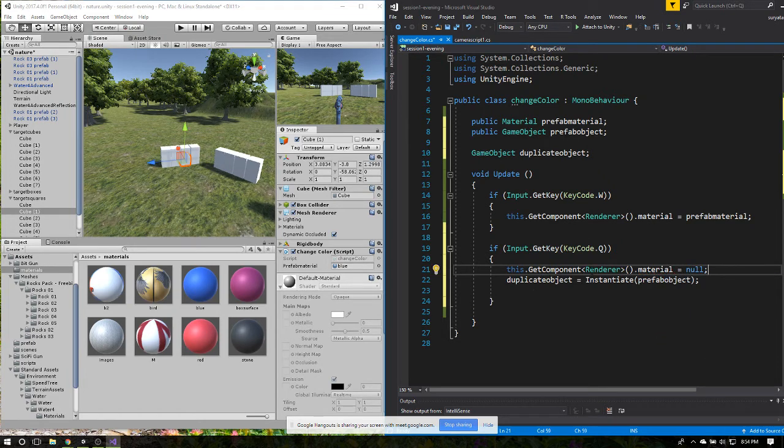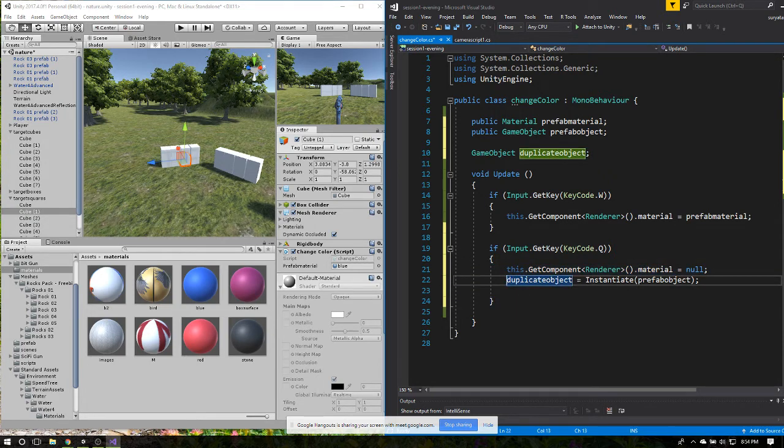So what this is going to do is just make the material null, and you will just see a default or a bad pink color. That will mean that for now it's not being rendered.